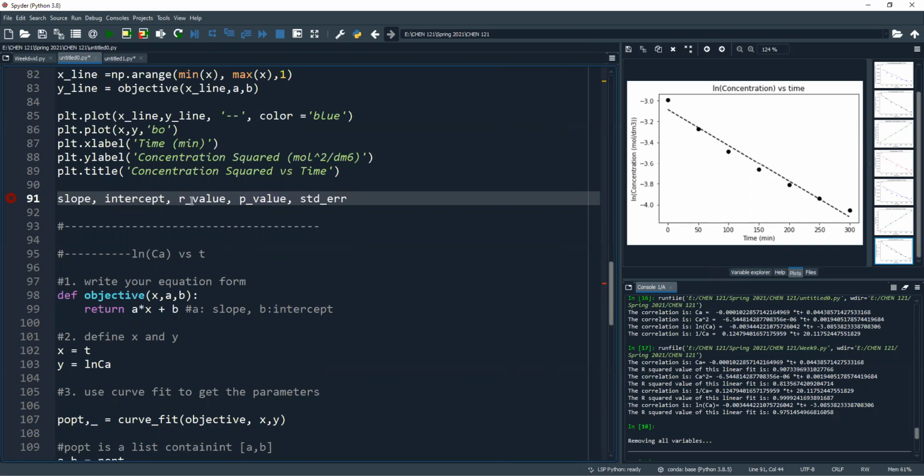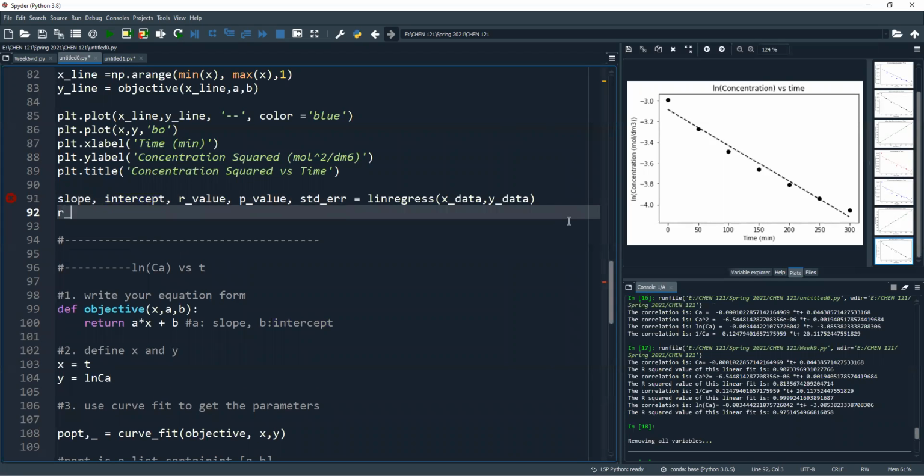Standard error, and with standard error it will return 2 of them, so you can put the intercept standard error as well if you want to, but it doesn't matter, so I'm just going to keep it as 1. Say linregress of X data comma Y data, right? And this is really the only line we need.